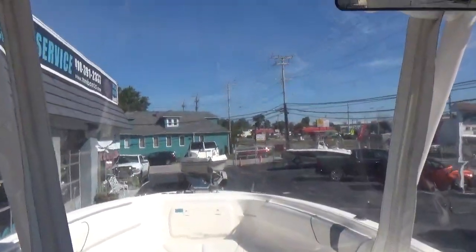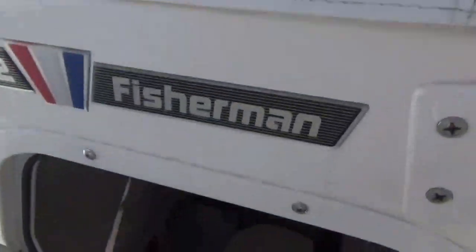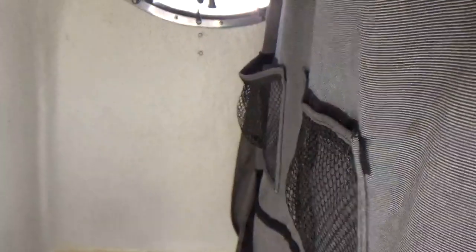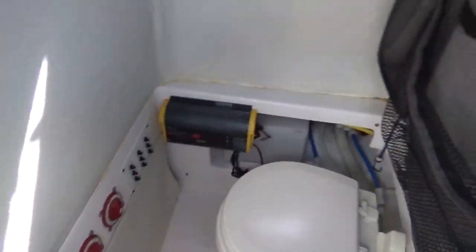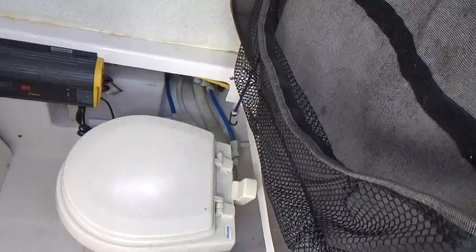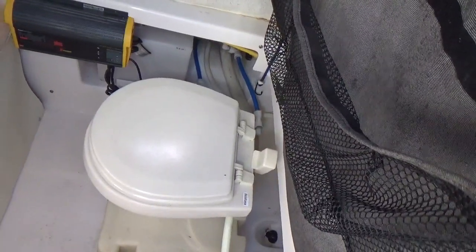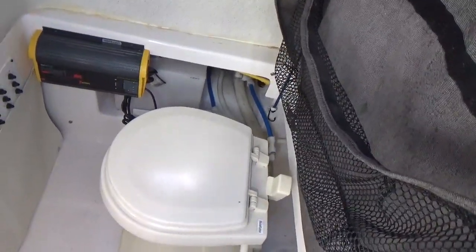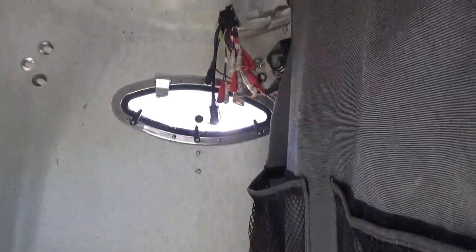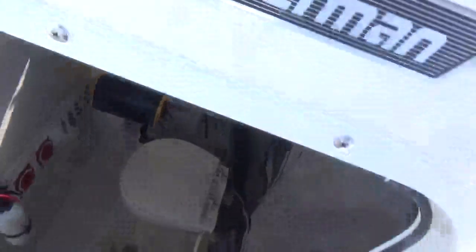It's already pre-drilled and rigged for outriggers. The isinglass is in excellent condition. Down below you actually have plenty of headroom — you can stand up. There are dual battery switches, an onboard battery charger, and a real vacu-flush toilet. This is not a port-a-potty style toilet; it's like what you've seen on commercial airliners. There's also a porthole window for cross ventilation, and everything does lock.